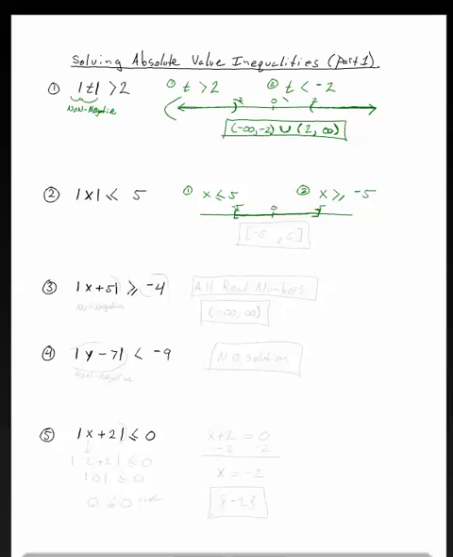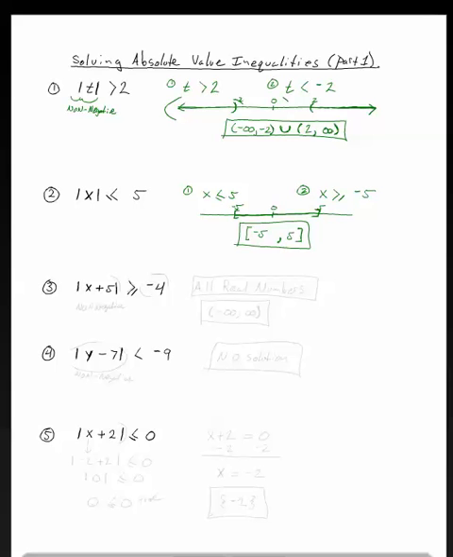Whenever we have the two inequalities moving toward one another on the graph, we're only going to get a single interval. And we can see this single interval is from negative 5 to 5. And we use the two brackets to say that we're including negative 5 and 5 in our solution set.